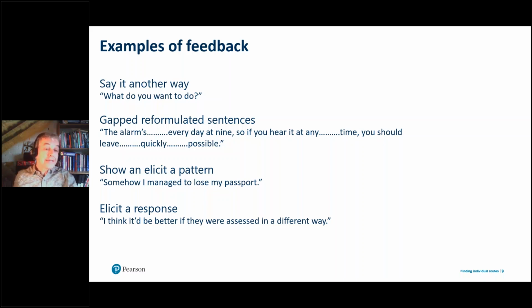Okay, so in this case, I might say, yeah, this student was talking about the fire alarm and what they do with it. And they said the alarms, they try it every day at 9. It's a different word though. The alarms, and then I elicit the word test, and then test it. Okay, because obviously it's also checking grammar.